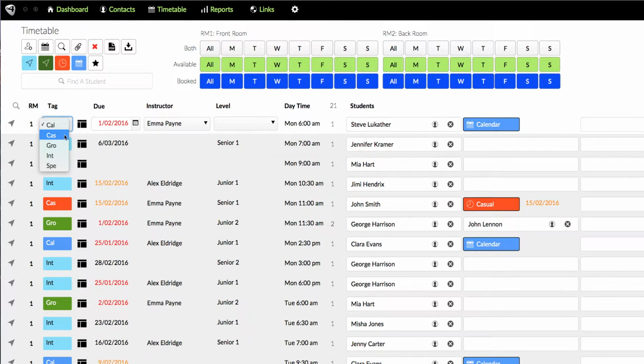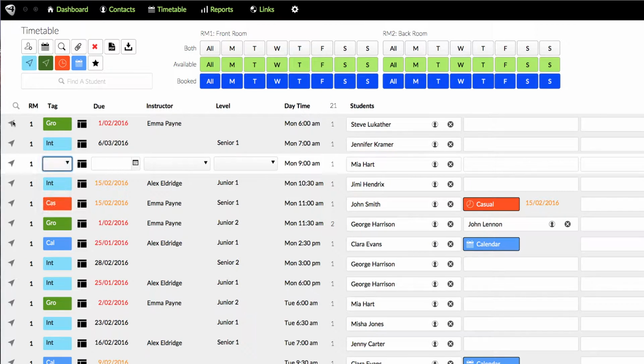Okay, so the next tag is casual, and this means it's just a one-off, and the date that goes in next to there on the right, next to the orangey casual, is the date of that casual lesson. The next one is group, and that's where a group, you can see the couple of green ones down here. It turns green when I click off it, and what that does is it identifies the groups. So that would mean that if you're looking just for groups, then you know that's just under that tag.